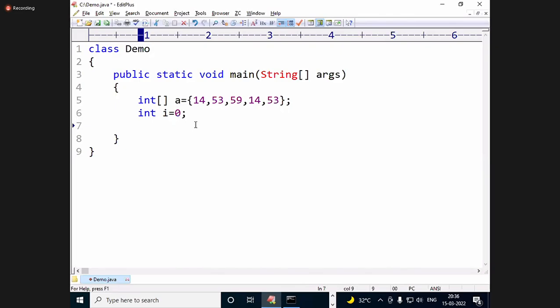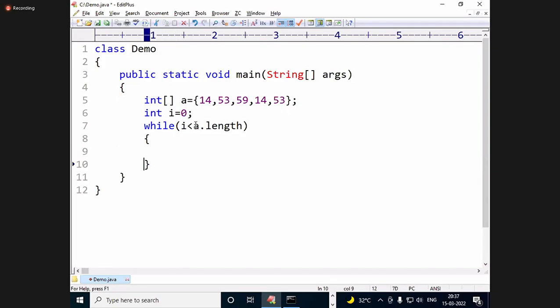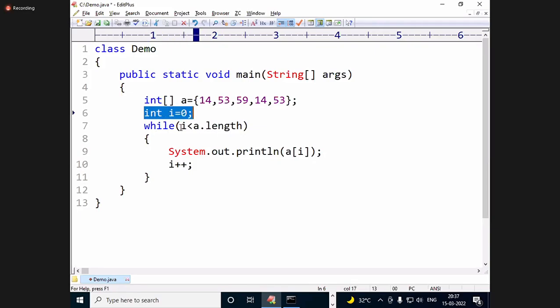Next, while i less than array reference dot length. Next, system.out.println A of i. After this, i plus plus. That's it. This line will be written here only. We write for, that is only the for loop.